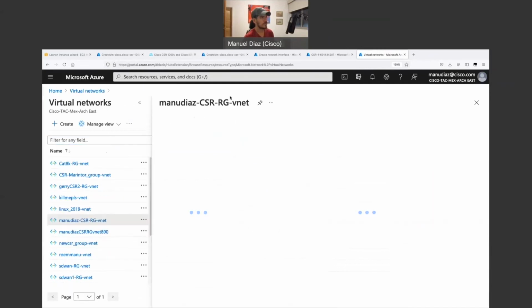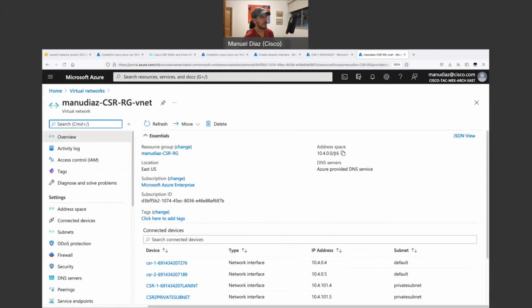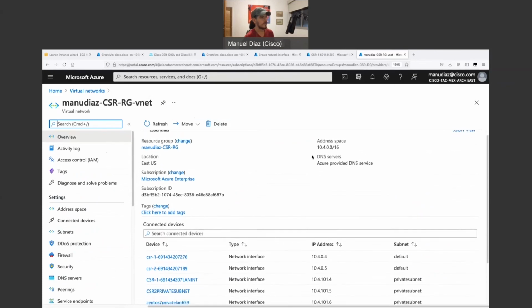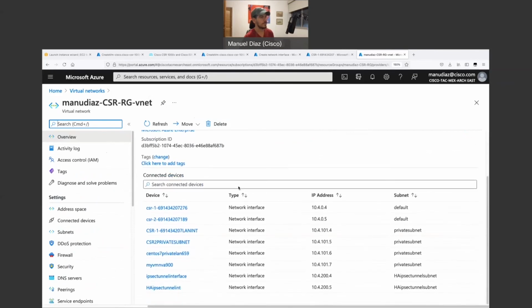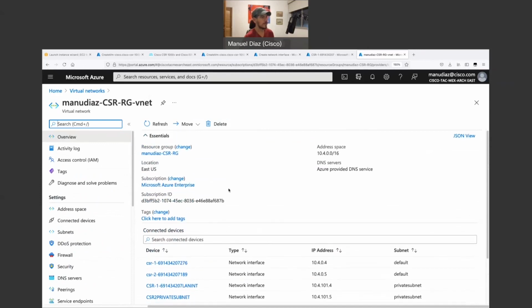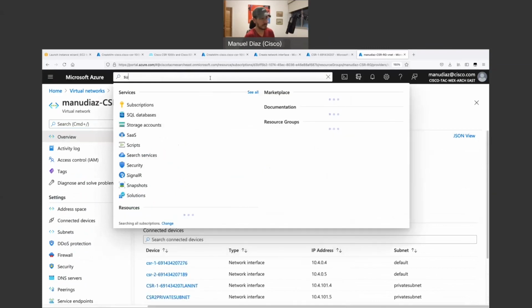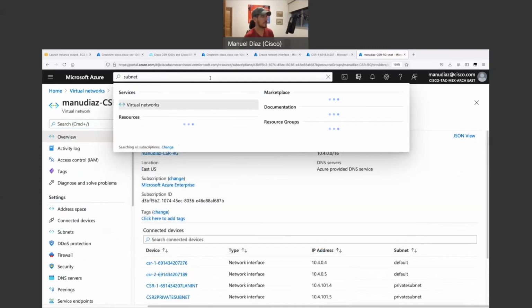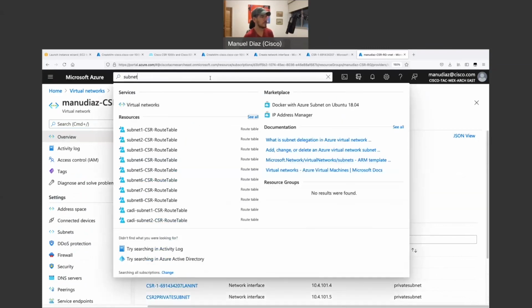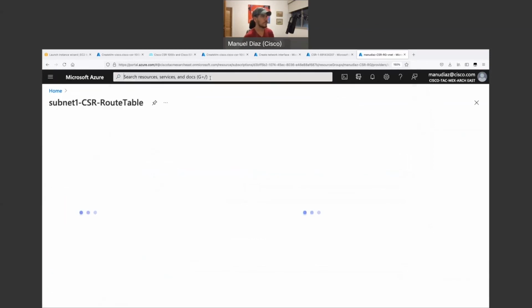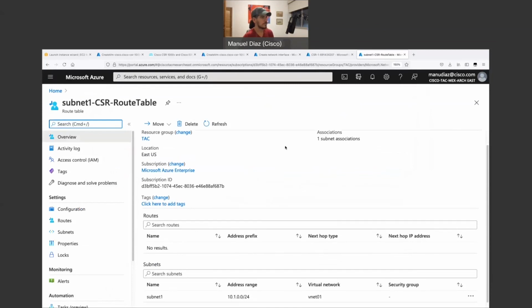So I think I got something here. Okay, so we have all the devices connected there. Now what can we do here? Let's do the same, like virtual networks, subnet. Okay, let's go here. The subnets.